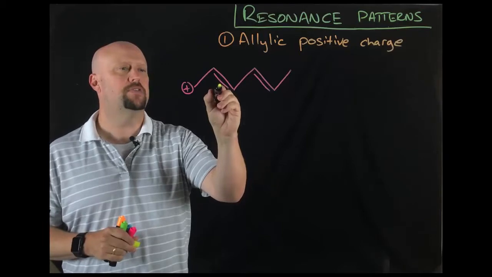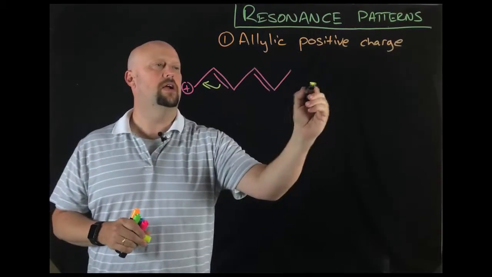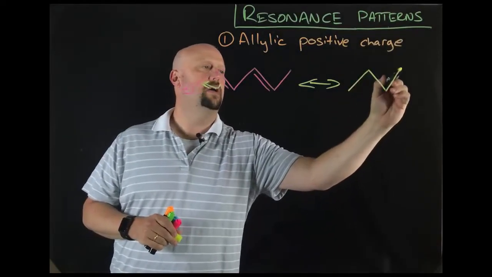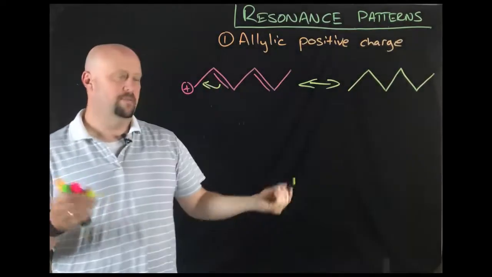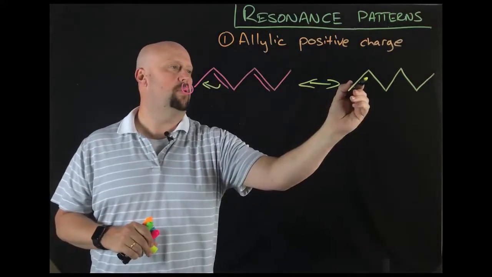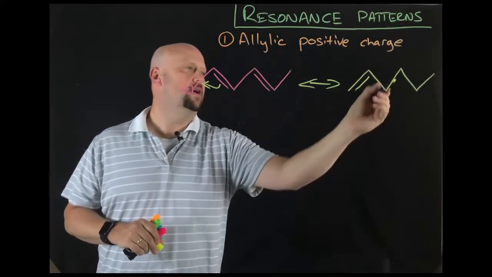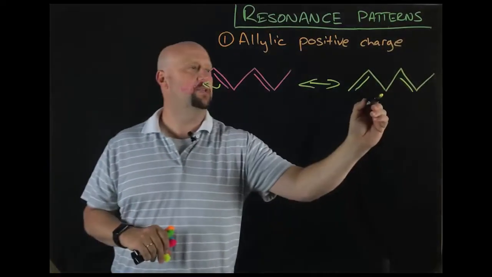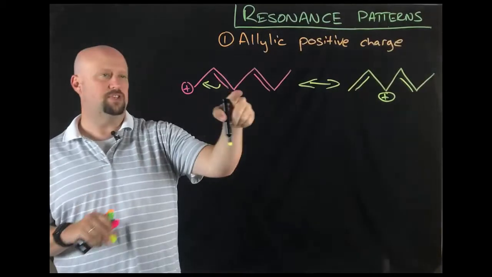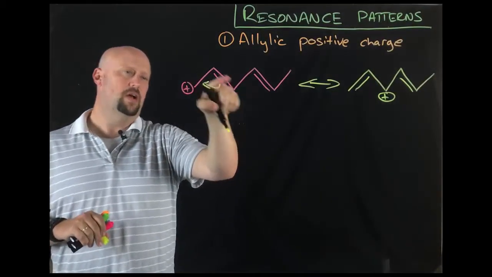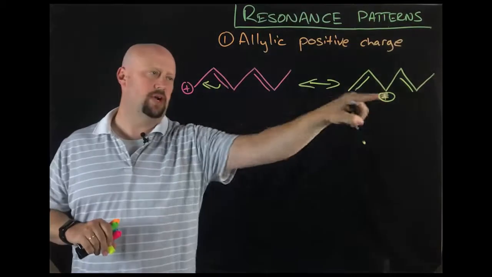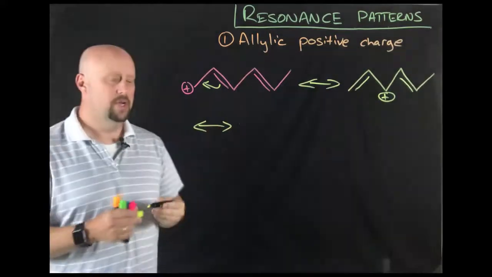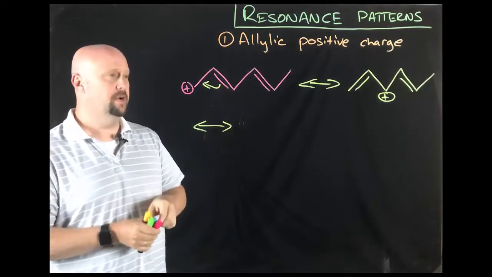But what makes this interesting in this particular case for resonance is that while I can easily show the next resonance structure because I recognize the pattern, it actually has more than one structure for its resonance. And we've seen that a couple of times in the past, but we're going to show that real quick here just to make sure that you can see a little bit about how the charge shifts. So we're going to shift the electron over here. That means that my first resonance structure then is going to look like, that's the basic shape, right? I've moved the double bond over here. That means that that double bond is still there. I haven't done anything with it.